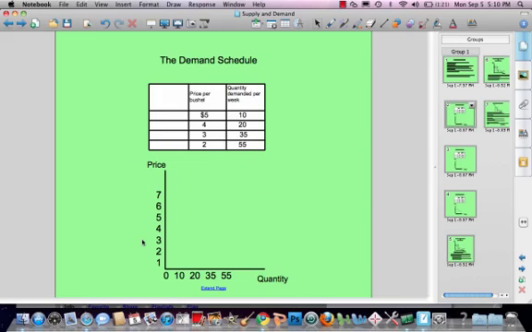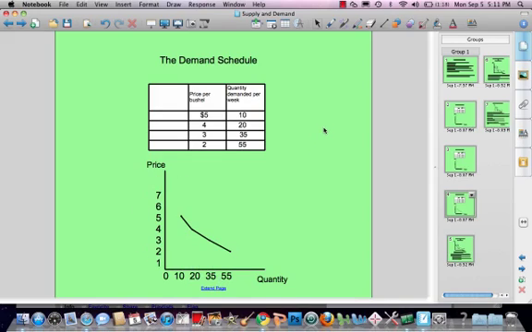Now, if you put this into our graph here, and you'll see this is a demand graph, you'll notice that if we match those up, 5 and 10, 4 and 20, 3 and 35, and 2 and 55, what you get is something that looks like a curve, looks like this. And in this case, what we have just derived is a demand curve. So generally speaking, a demand schedule shows up looking like a chart like this. A demand curve will end up looking something like this.